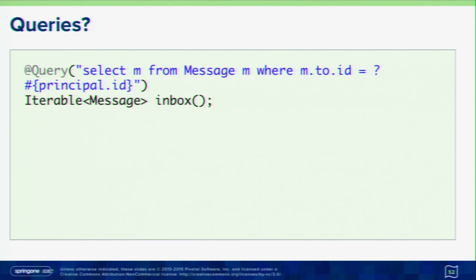Well, first of all, the query annotation is a lot easier than doing this directly, just defining this string. But furthermore, if you're doing paging and sorting, it provides even more value. So all I have to do is the same query annotation, and I'm getting all the results back that I want, and I have paging and sorting available for them as well. Of course, all the Spring Data features that you know and love are there.